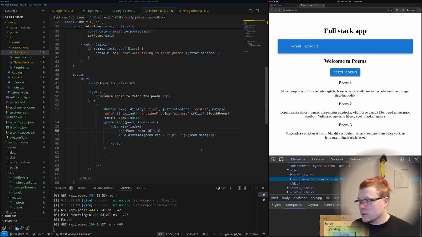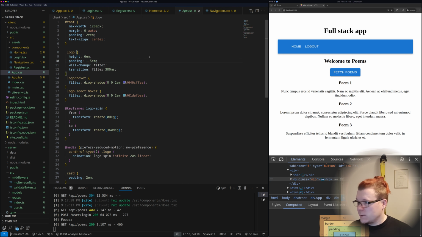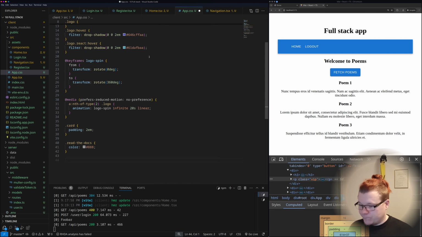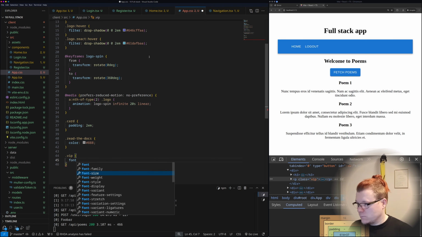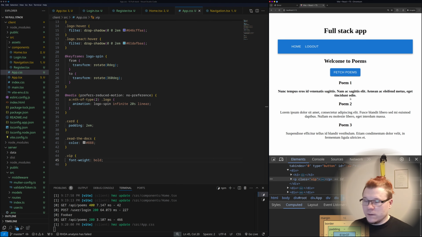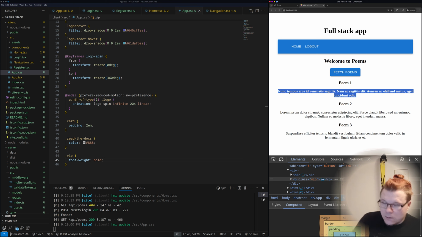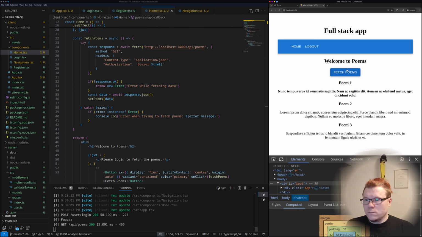It has the class VIP, so we can then add the VIP in our CSS. Let's have it like this. Now, without any refreshing, the poem is now bolded.